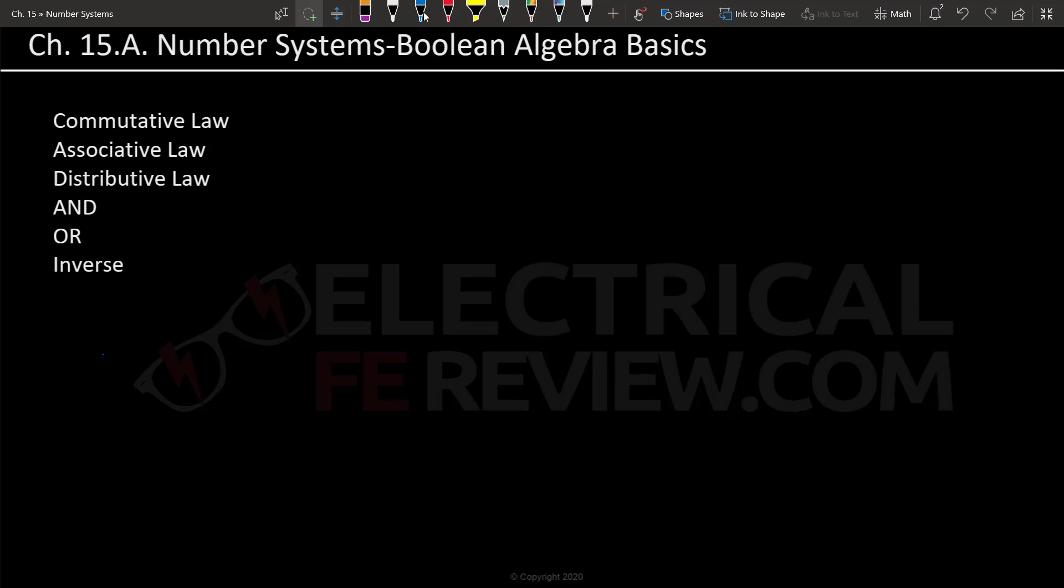Let's start with an example: B and A, or B and A not. So how can we simplify this? As you can see, there's a common factor of B, and because of our distributive property, we can factor that out. So now we have B and parentheses A or A not. That gets us a step closer. Now we're going to use an OR property. We know that A or A not will always result in a 0 or a 1, so you're going to always have a 1 inside that OR, which means the outcome will always be a 1.